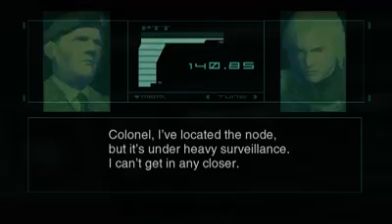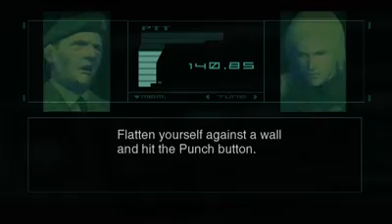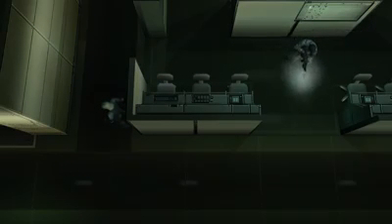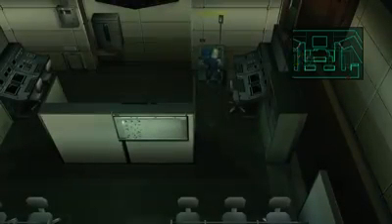Colonel, I've located the node, but it's under heavy surveillance. I can't get in any closer. Distract them. Try making some noise to draw their attention away. How? Flatten yourself against a wall and hit the P button. Got it. Somebody there.